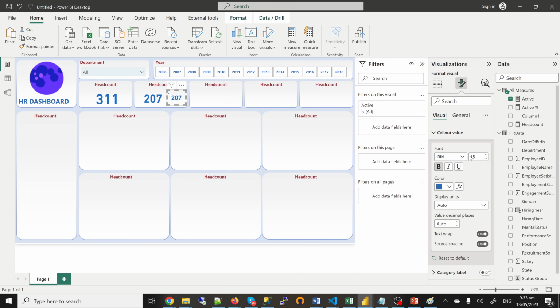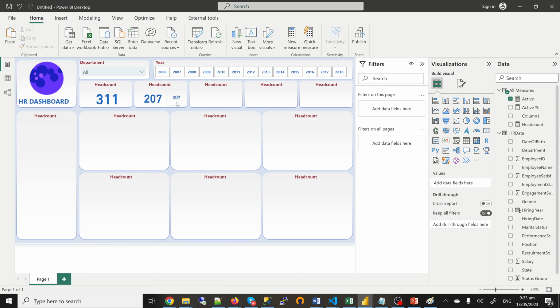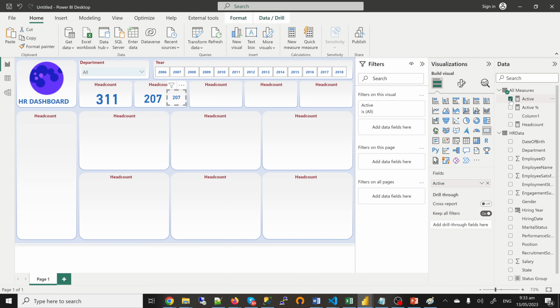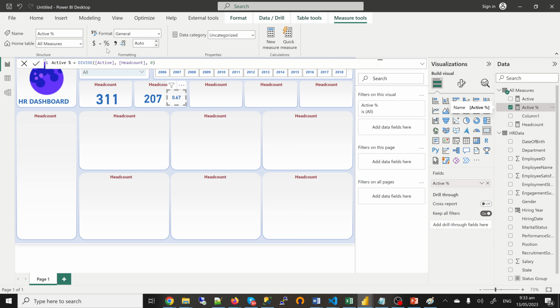Maybe 15. Okay, so I have it here, and what I want to do is to use the active percentage instead of active. So I'll select active percentage. 0.67. Let me select this and make it percentage.